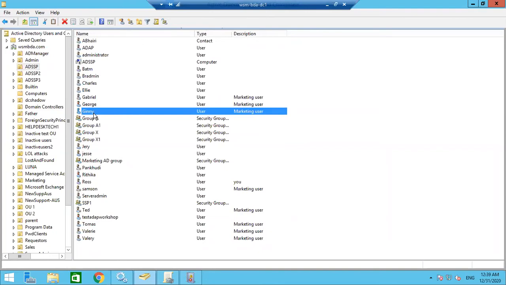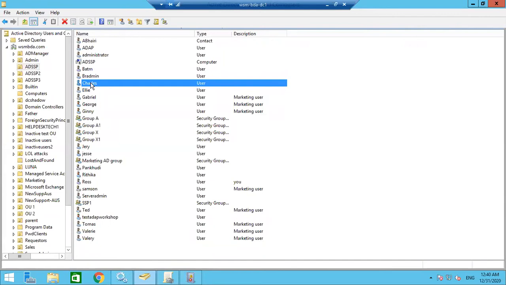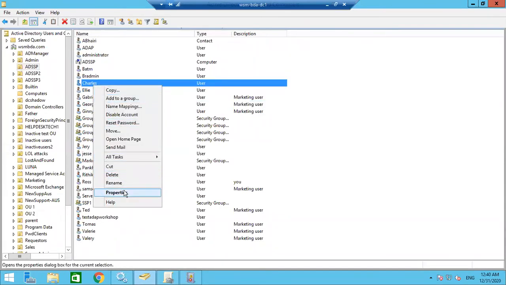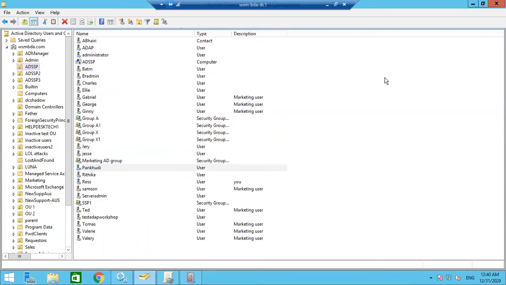Let's say I want to find out what are the logon hours for my user accounts. Or let's say I want to find out which of my users have the password never expires attribute set. Or let's say I need to find out which of my users haven't changed their passwords in a long, long time, right? So if I have to find out how long it's been since Charles has changed his password, I'll have to right click on Charles, head into properties, open up the attribute editor tab, and inside of it, I'll have to look for an attribute called password last set. And that will tell me how long it's been since my user Charles has reset or changed his password, right?